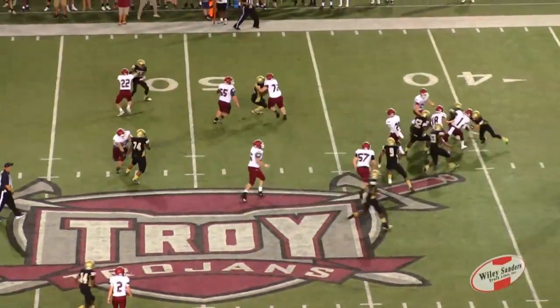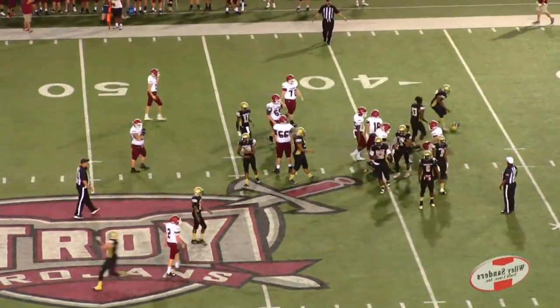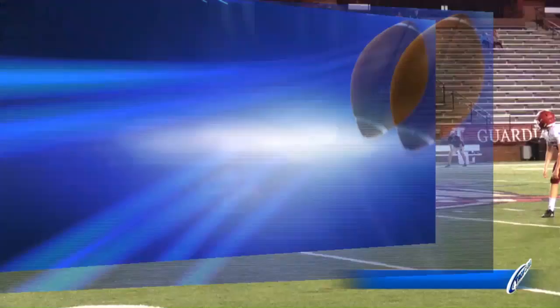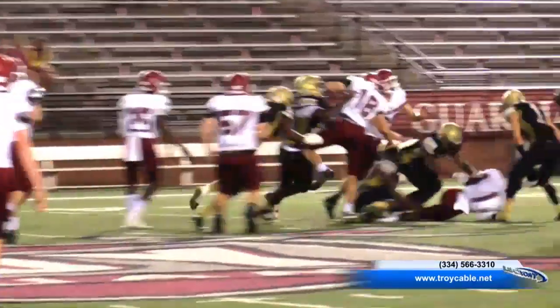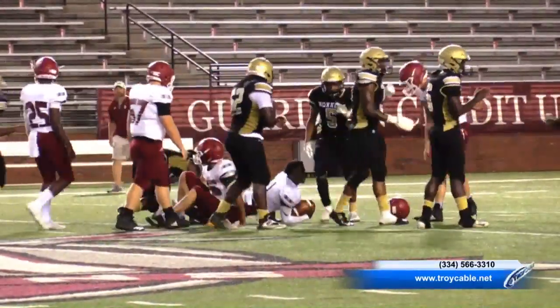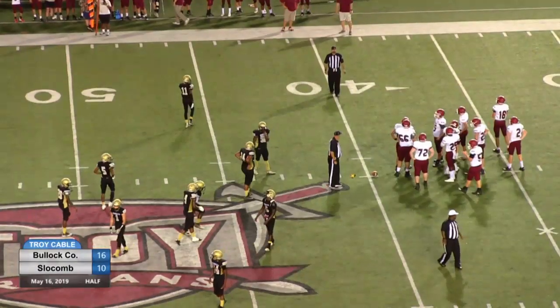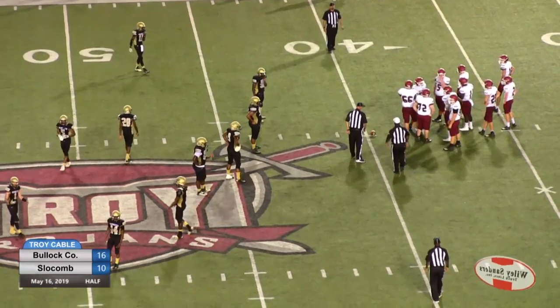Oh, there it is. You called it. Oh, that's a face mask. I thought I saw a face mask. Yeah, you got it. And Wally, you called it in the first quarter. You said there was going to be a snap over the quarterback's head, and it finally happened. It reared its ugly head right here with 9:40 left in the third quarter. He has snapped it over his head, but they're going to get away with it because there is going to be a face mask against the quarterback.